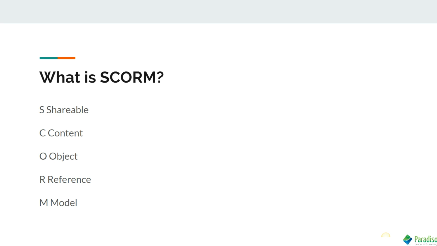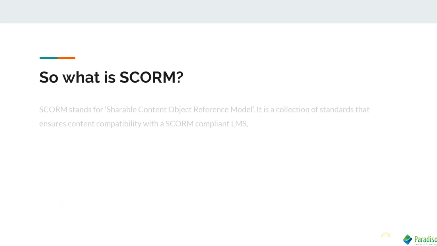SCORM compliant courseware elements can be easily merged with other compliant elements to produce a highly modular repository of training materials. And all in all, SCORM content will run on any learning management system that is SCORM compliant. So what is SCORM? As mentioned, SCORM stands for Shareable Content Object Reference Model. It is a collection of standards that ensures content compatibility with SCORM compliant LMS.